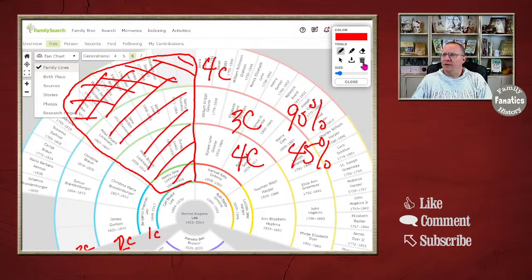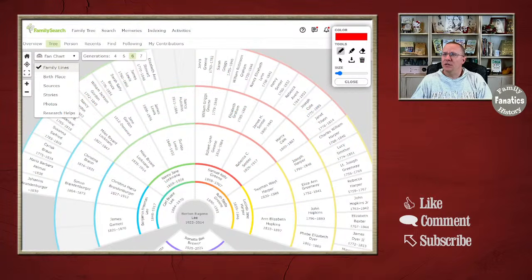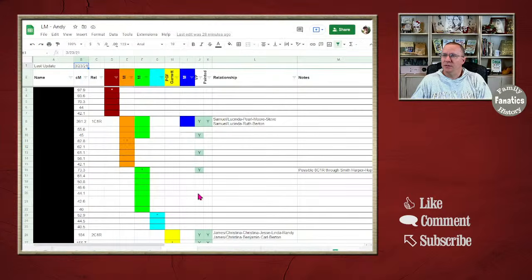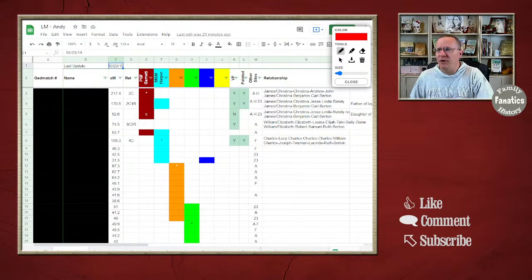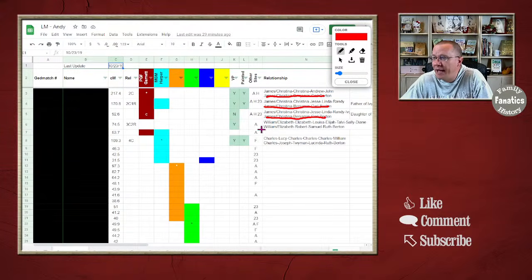So let us go back to this chart. And let's pretend like we don't know how these people are related. What we can do with the Leeds chart here, and I've started to do it with some of these, is go through and look at where each of these people are related. And so what I found from their trees, I'm going to ignore the second line here, is how I'm related to them. So just ignore that.